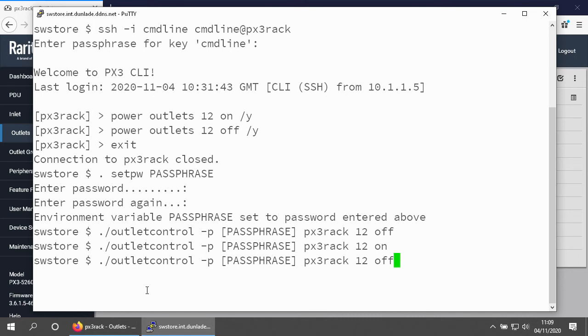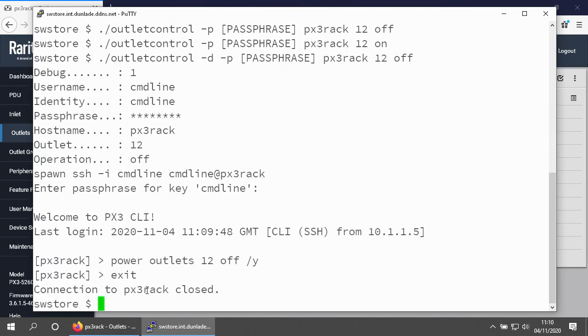Now, if I just run this so you can actually see what's going on, you can specify just a flag called -d for debug, and you can see exactly what's happening. So it gives you some information. And then you can see this is the SSH connection being automated, and effectively the script is basically doing the typing. It's typing in these two commands here for you.